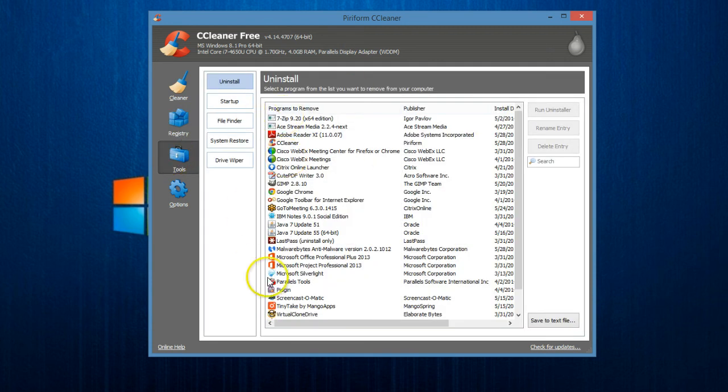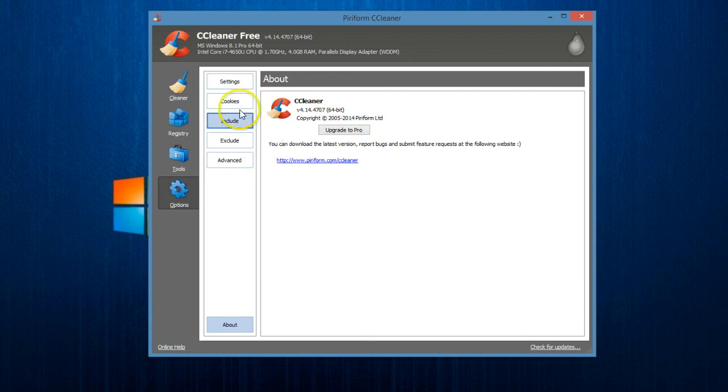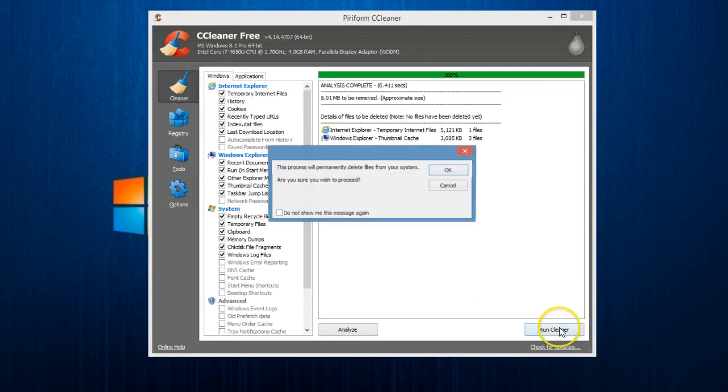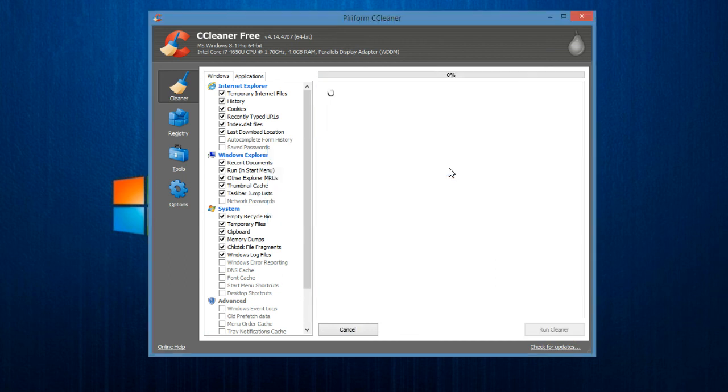Tools has an uninstall tool, so if you can't get something to uninstall with the Windows uninstall, you can use this. Really good. Has other tools as well that you probably wouldn't use to just do a standard cleanup. And then options just lets you look at the different settings, and you can upgrade to Pro, of course, if you want to. So let's try the Run Cleaner. It'll ask you if you are sure you want to do this.